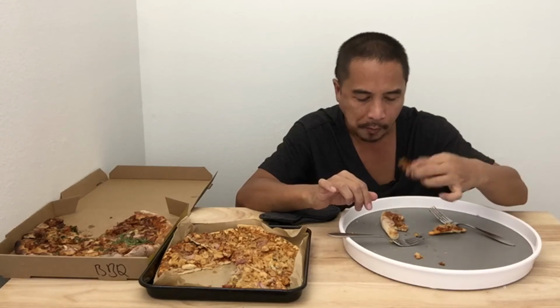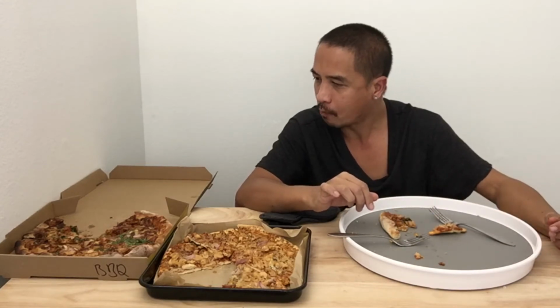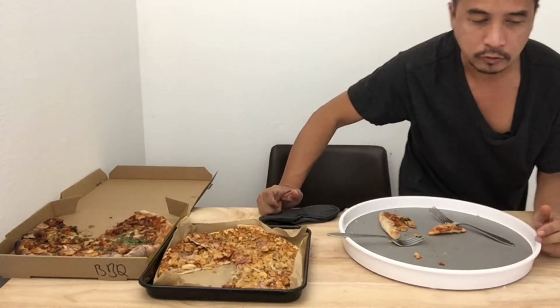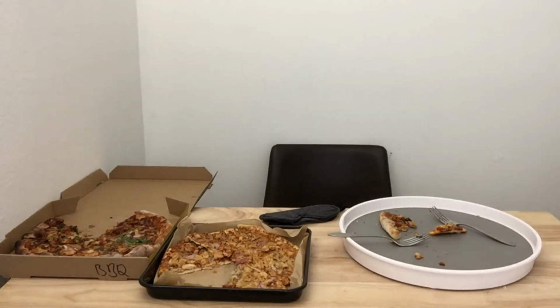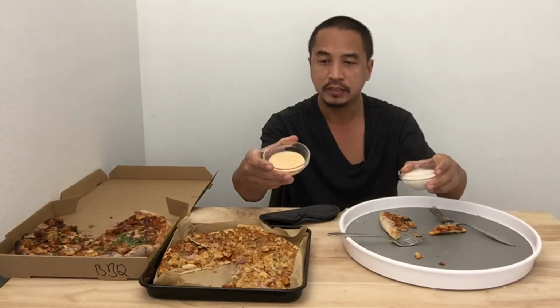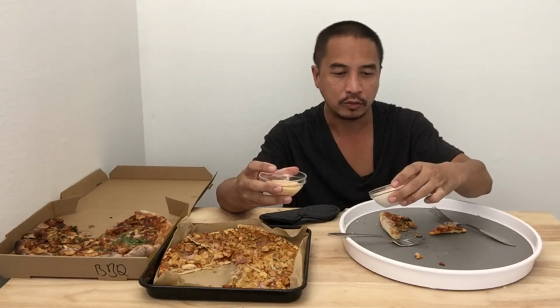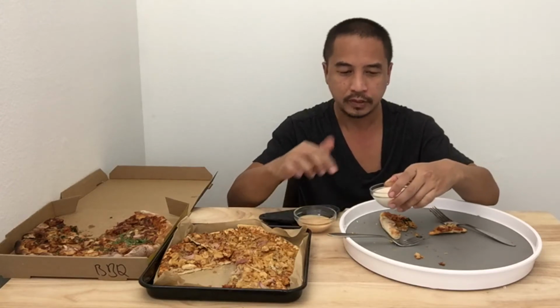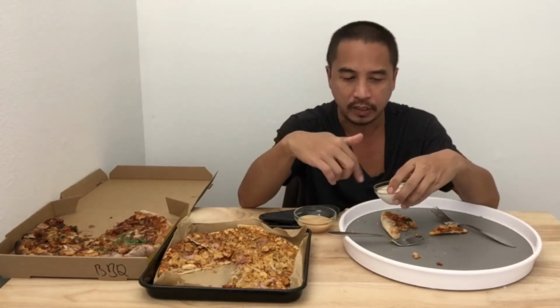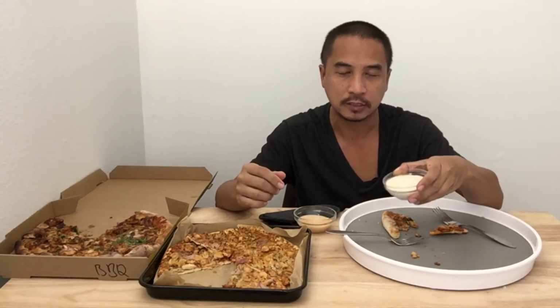Is this why my chicken fell out on this? Let me grab my sauce, my homemade sauce. This is my homemade yum yum sauce, and this is my homemade ranchito sauce. This is the sauce that CPK's serves with their egg rolls. It can be used for anything. It's just a spicy ranch.